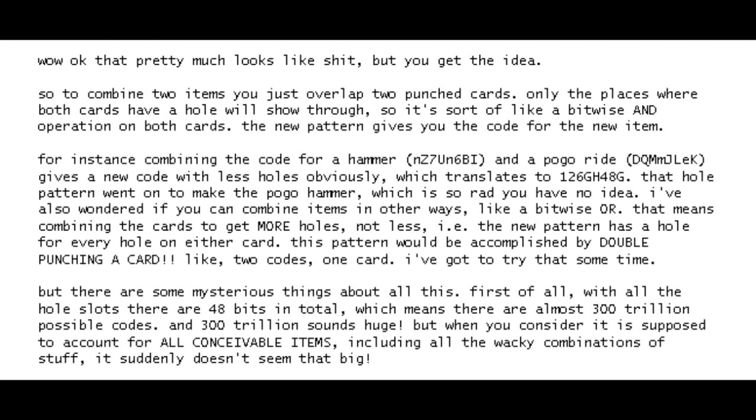I've also wondered if you can combine items in other ways, like a bitwise OR. That means combining the cards to get more holes, not less, i.e. the new pattern has a hole for every hole on either card. This pattern would be accomplished by double punching a card, like 2 codes, 1 card. I've got to try that sometime.